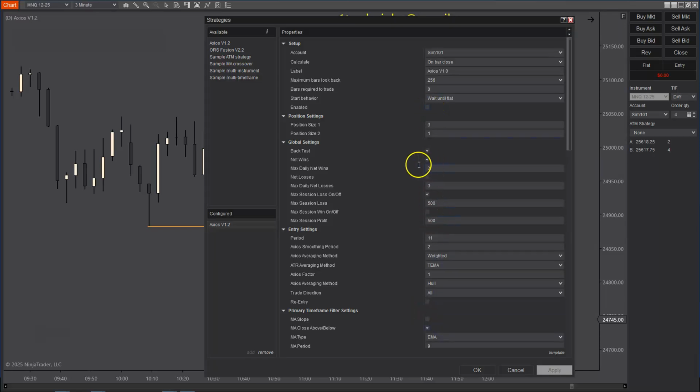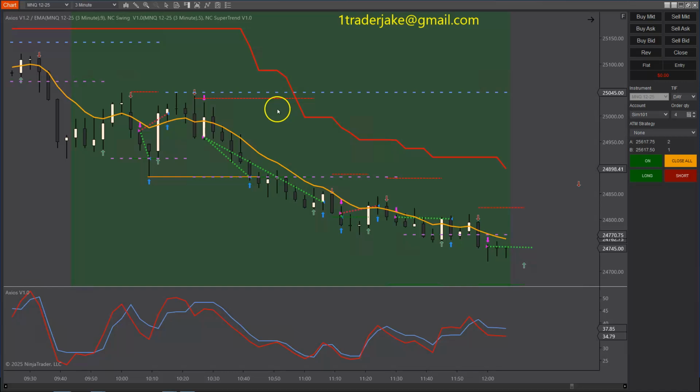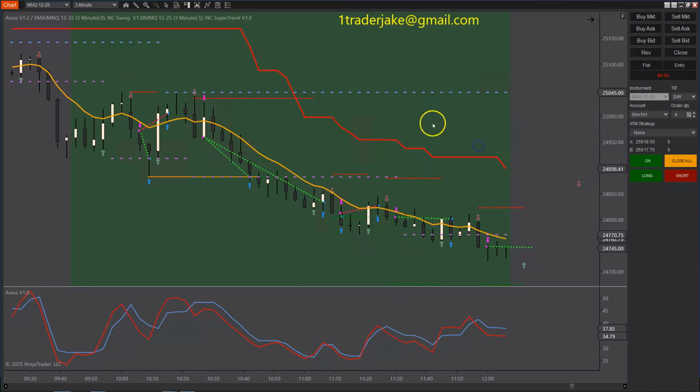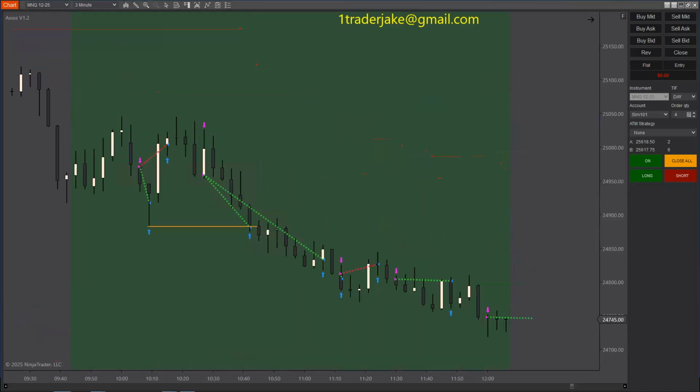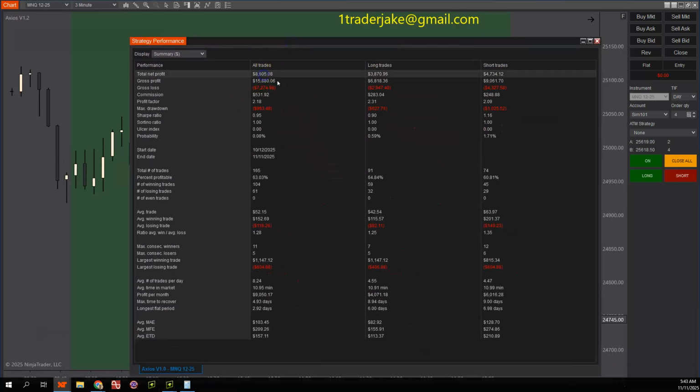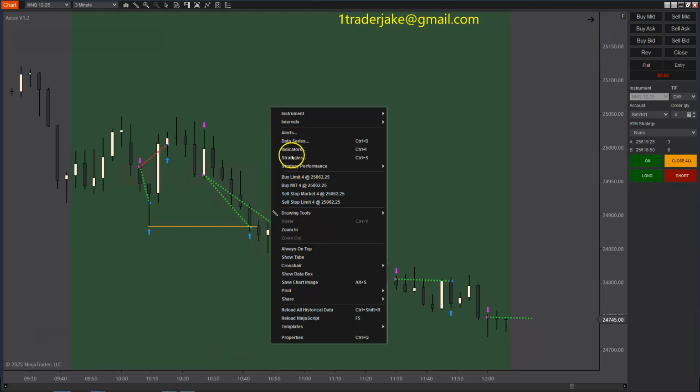Let's see what happens if we allow an unlimited amount of wins. Right now we had this max wins box checked, so after 3 wins, the strategy will stop trading automatically. But let's uncheck that and see if that helps our results at all. Now we have unlimited wins available, so the strategy will take more trades. But is it worth it? Let's see. Not really. Now we're down to 8,600. Drawdown's a little higher. Profit factor is not as good. So I would say, yeah, let's keep those max wins at 3.